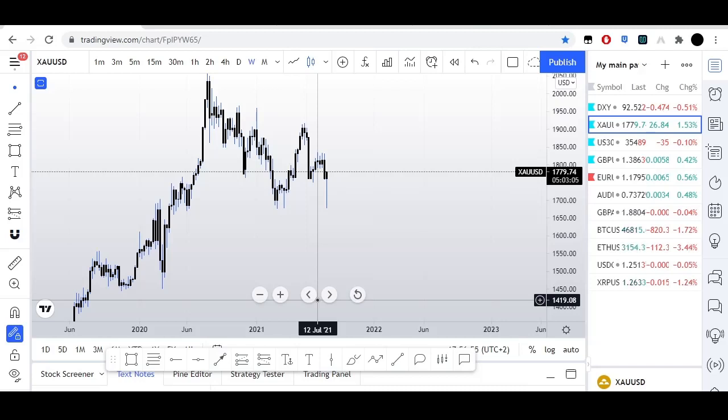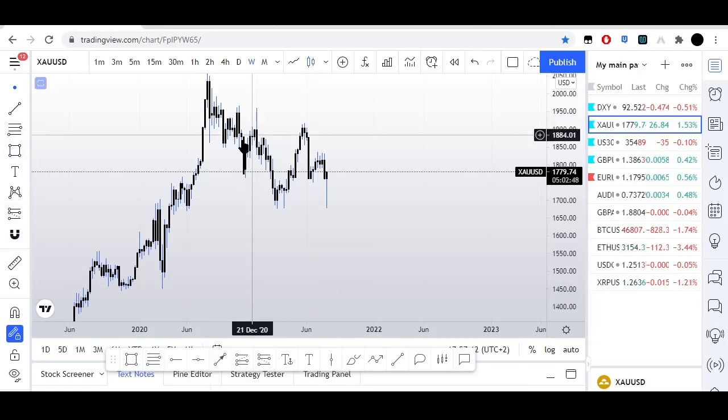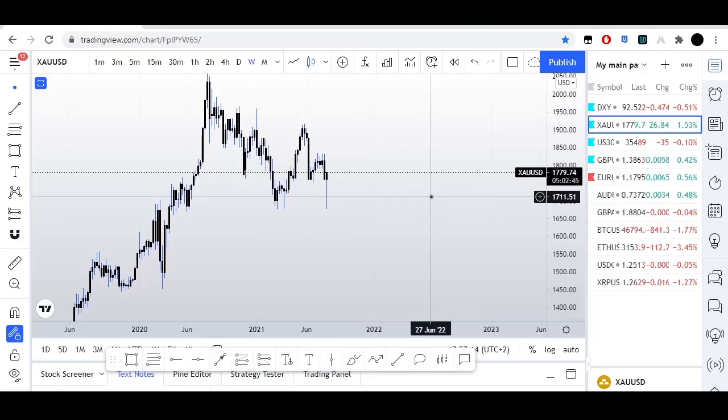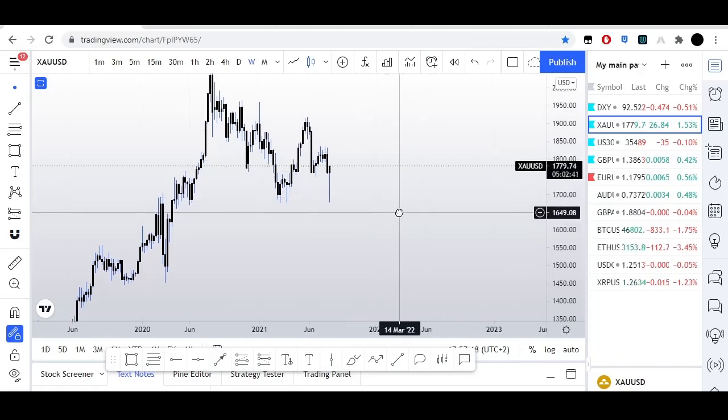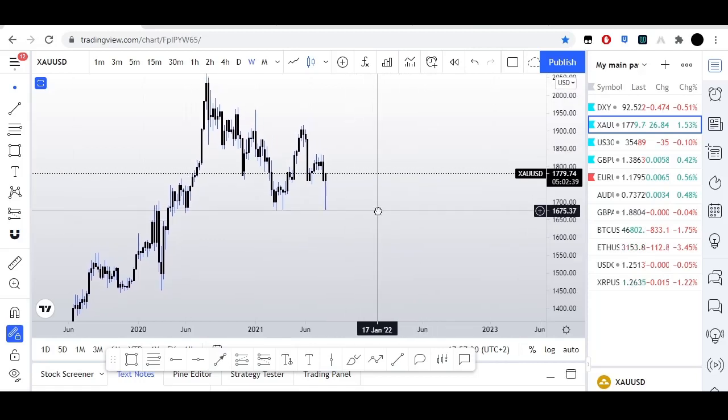I'm going to analyze gold and some other pairs, and I'm going to try to do this every week. Then midweek I'm going to maybe do some trade recaps of what happened and what I'm looking for now, and move on from there. But yeah, let's get started with gold. We're going to do gold right now. This is August 15th, 21. We're looking at gold.